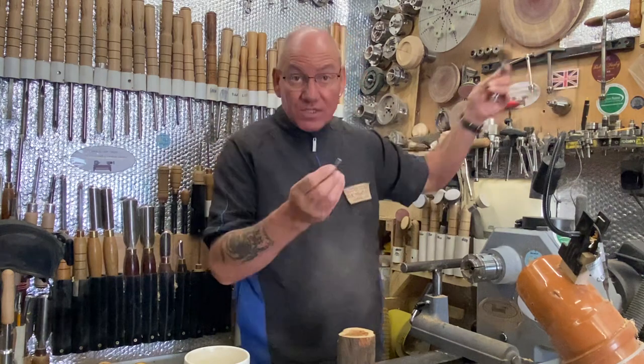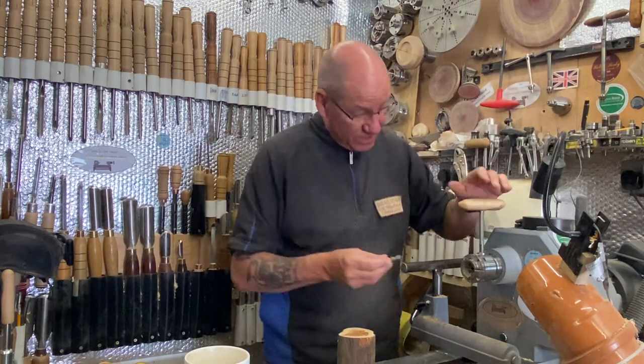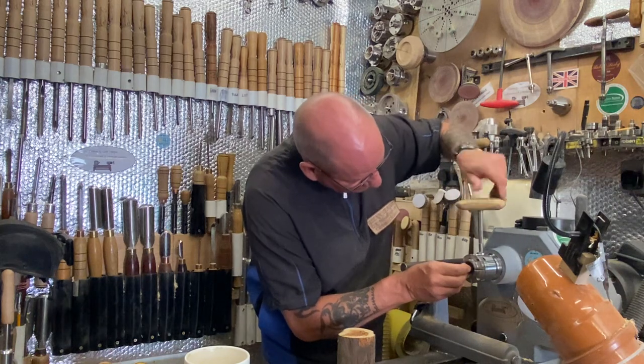So there you go. Depends what you want them for, guys. If you want them to put things in, like flower things, where no one's going to ever see it, then obviously you don't need to finish the insides. But I'm finishing them on these ones I'm demonstrating on video.